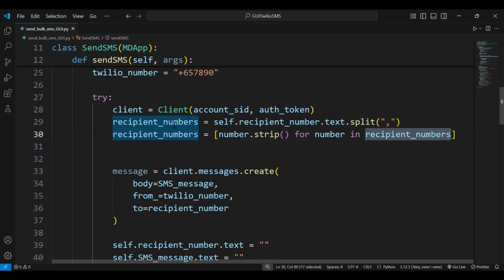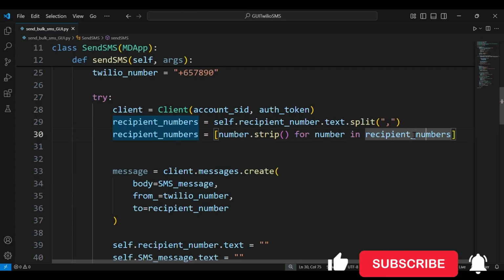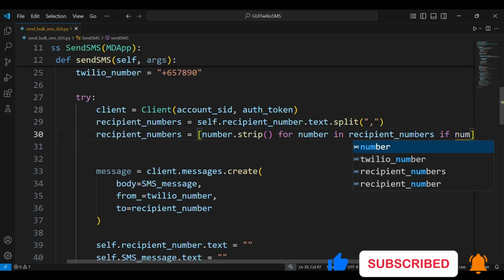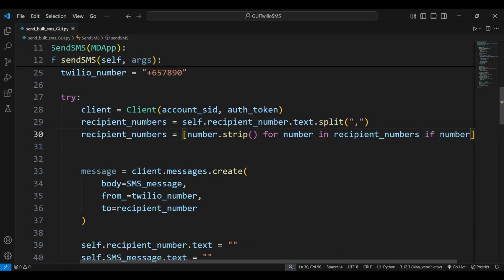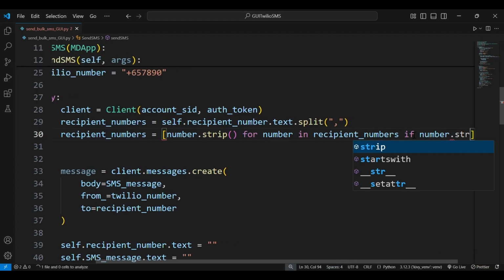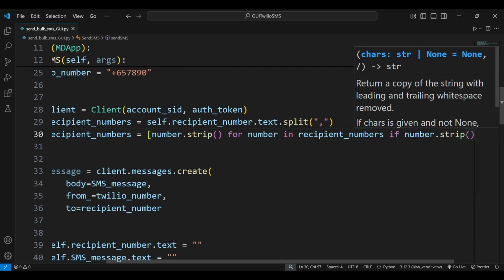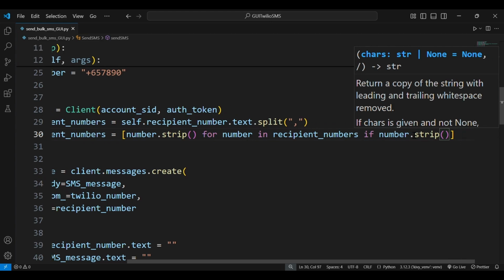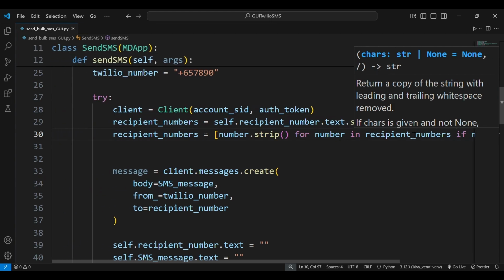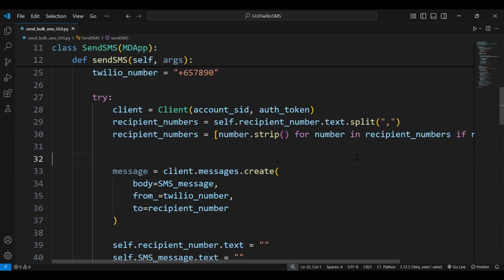Then for number in recipient numbers, it's going to loop through them, because it's going to have them as one, but it needs to loop through them. So it's going to say for number in recipient numbers, if number.strip, depending on how you want to pronounce it.